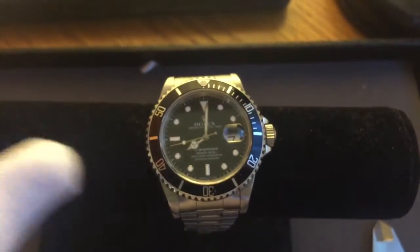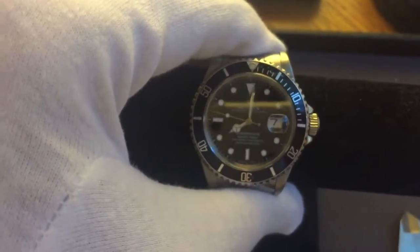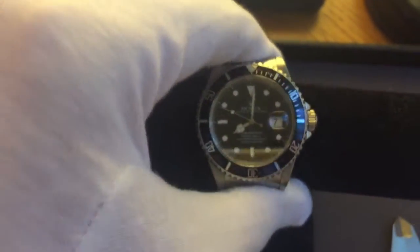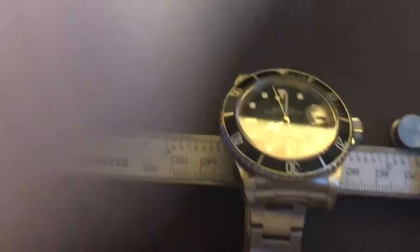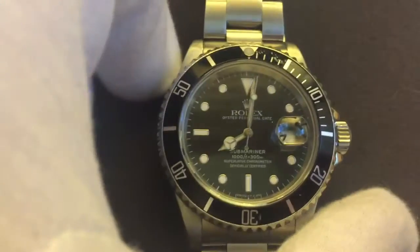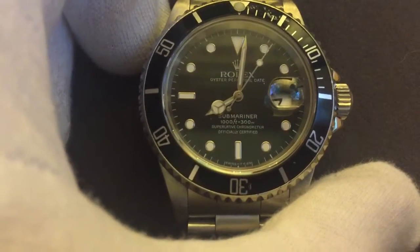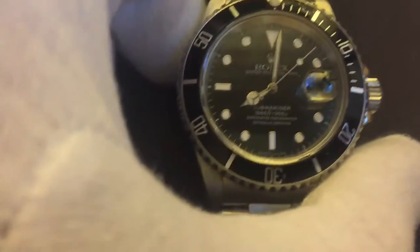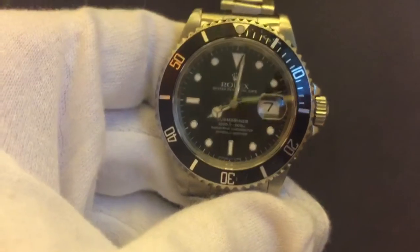We are looking at my Rolex Submariner 16610. This is a reference that is one of the more popular ones actually. The serial number is a W series, so it's a 1995. And this particular one has the tritium dial. As you can see, the bottom 6 o'clock Swiss T25, meaning the lume no longer works on this, unfortunately. But still a great collector's piece.